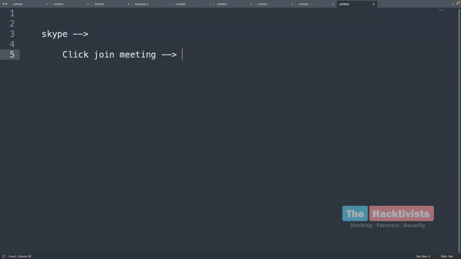At that point of time, what is happening in the backend? Once I click on that button, my thick client application will execute a request, and it will go to the application server. The application server is the place where all those specific requests will be processed.